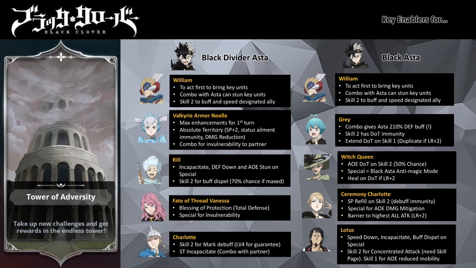If you have her LR+2, she can duplicate every damage over time instance active on the enemy upon attacking the target. This may result in the enemy dying due to the damage over time instances before they could get their turn.